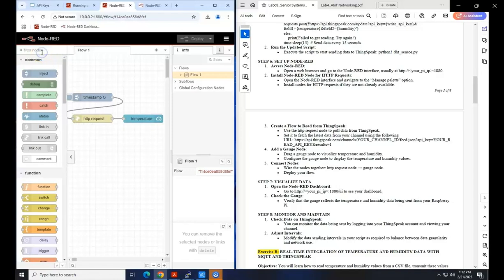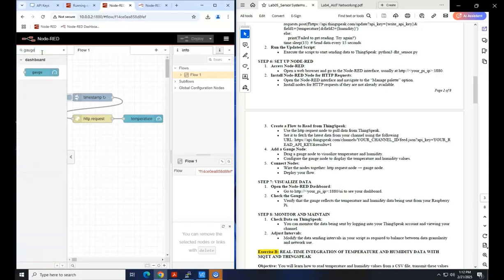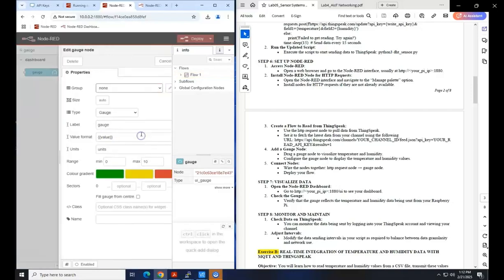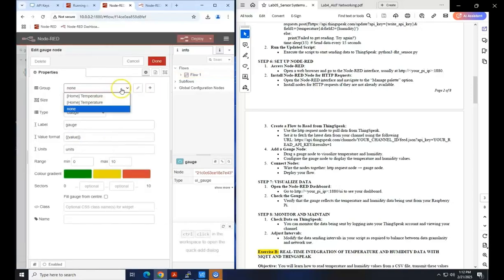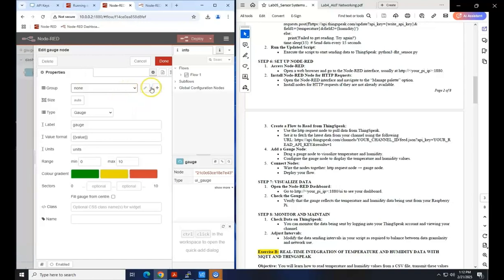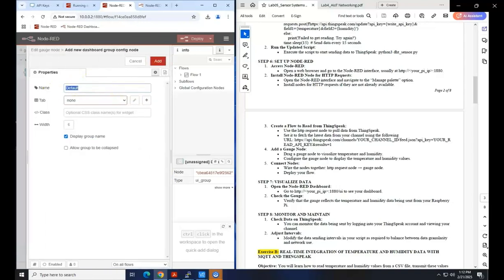Then we can insert another gauge node to present the data of the humidity. Similarly, we can set the name as humidity and also choose the tab of home.